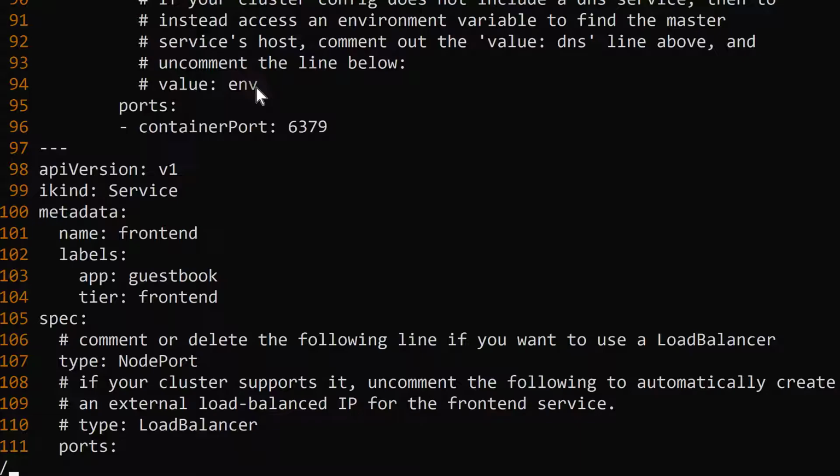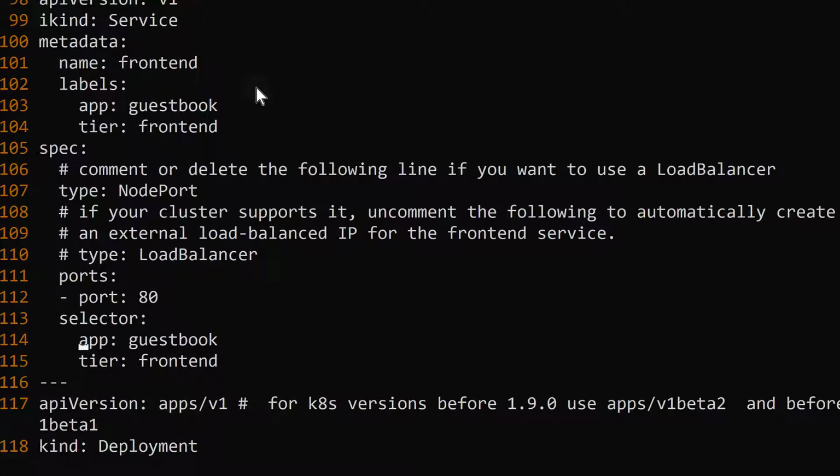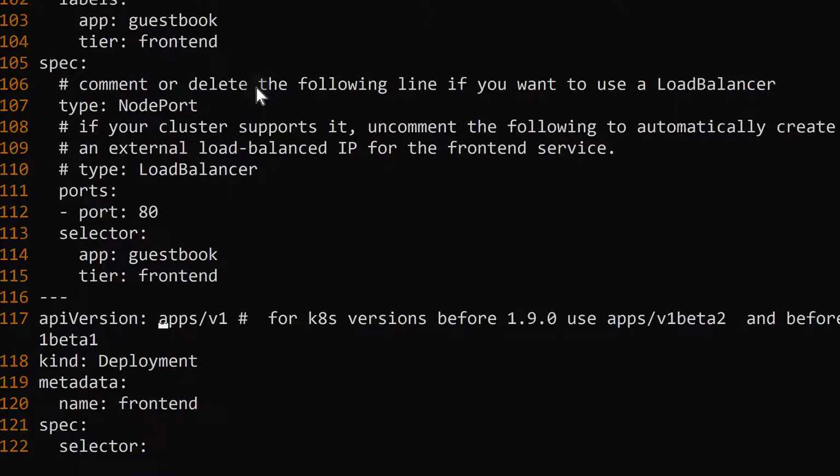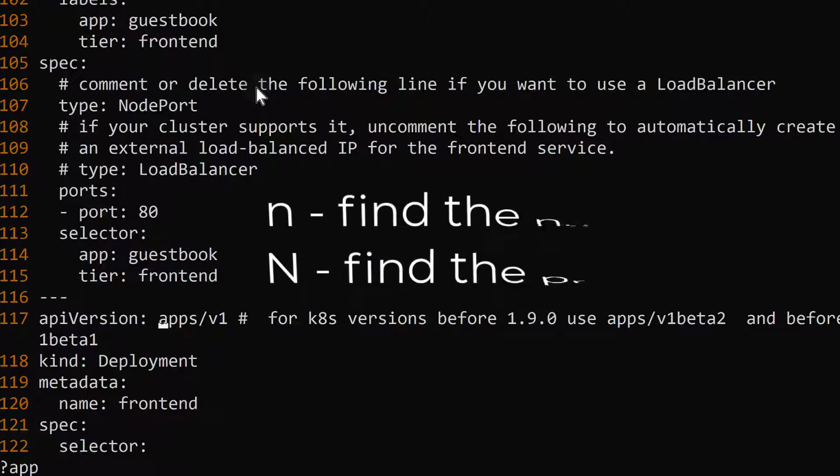Then this time around, let's search for up, and you can see I have one up there. I'll press enter to see if there are others, and then I can go down, and I can see there's one in line 114. There's another one in line 117. So let's say that the app that I wanted to edit is the one which is in line 114. So if you want to go back up, you can just do Shift N, that is capital N.